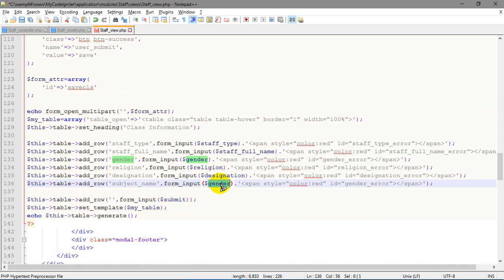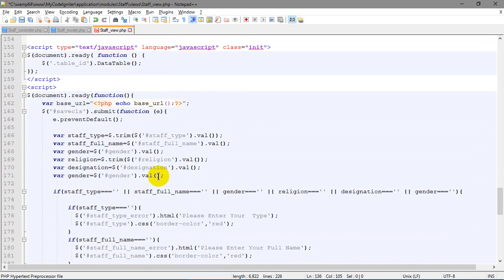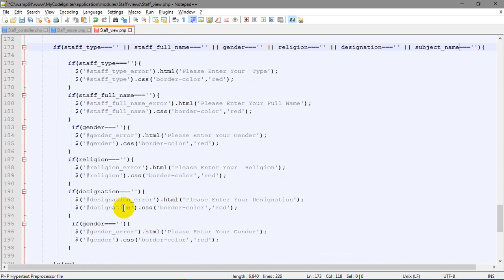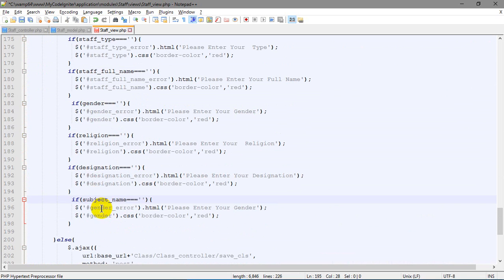The variable is subject name, and the ID is also subject name. Subject name error, subject name ID, enter your subject name.